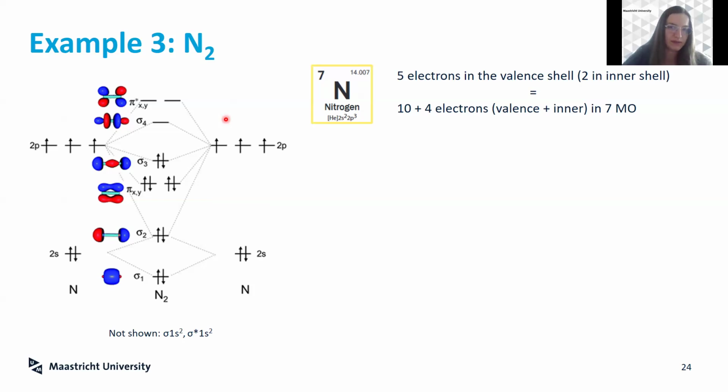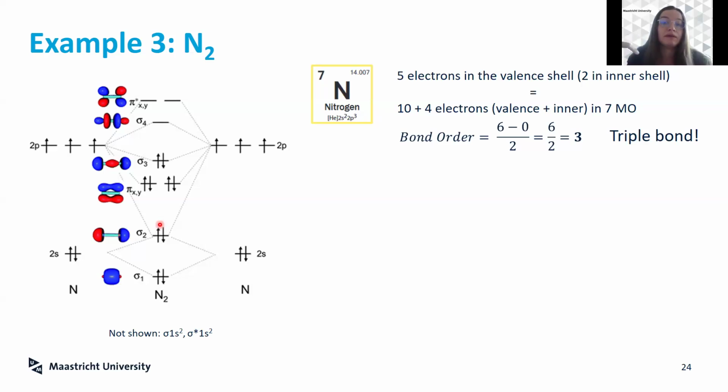So this time, what happens when we consider the P? We have the same sequence, technically speaking, but now we are flipping over the sigma and the pi. If you do the filling, this time, given the flip that you find in the orbital, you don't have the problem of the unpaired electron. The calculation will say that everything here stays in the bonding orbital. There is nothing in the anti-bonding, which means you will find 6 divided by 2 equal 3. Nitrogen 2 is a stable molecule with a triple bond, which we knew.